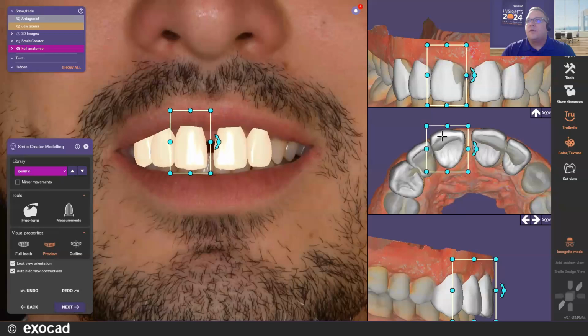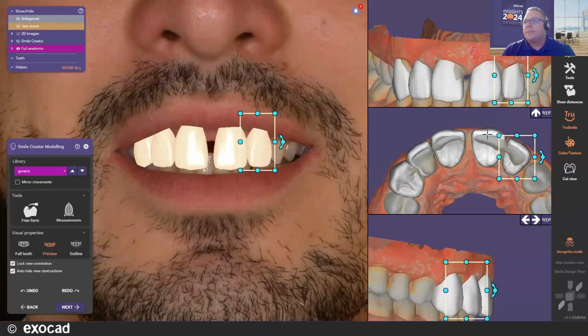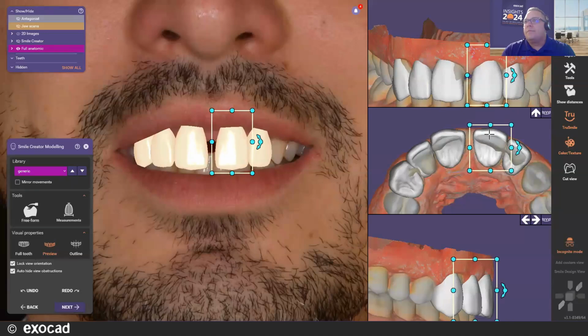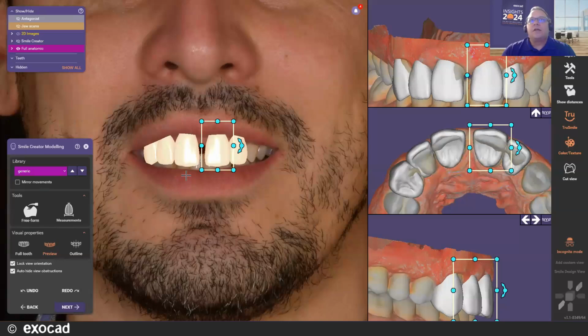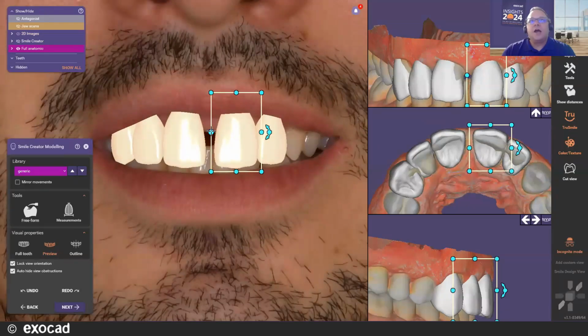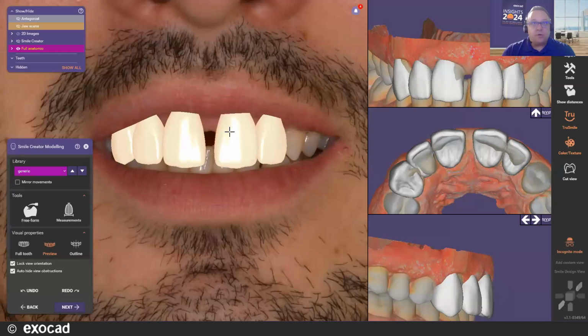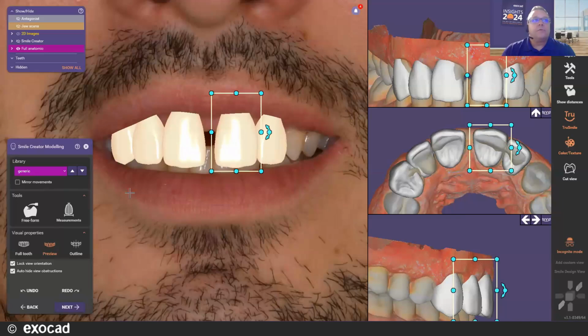So we can get those more centered on the patient's preps or unprepped teeth, and get a better representation of the space that we have. Once that's present, I can left click and drag from the center, and that'll scale the whole tooth, or the corners to scale in the direction I want. But when I'm working on anteriors, I like to utilize mirror movements. From here, I'll left click and drag to get my sizing the way I'd like, close my spaces.